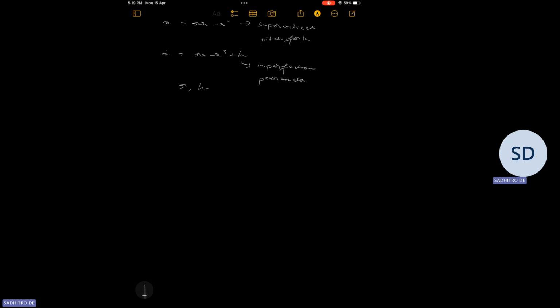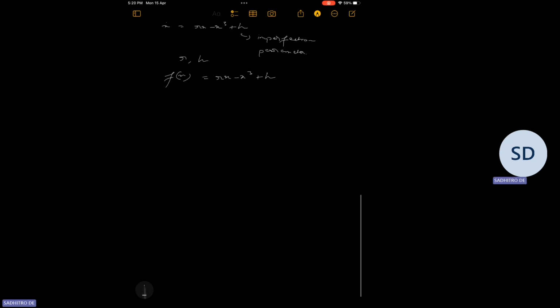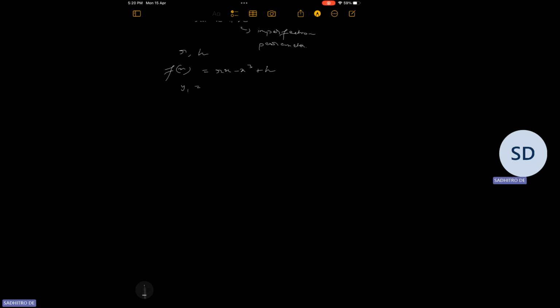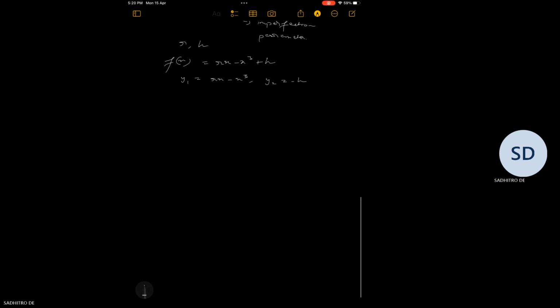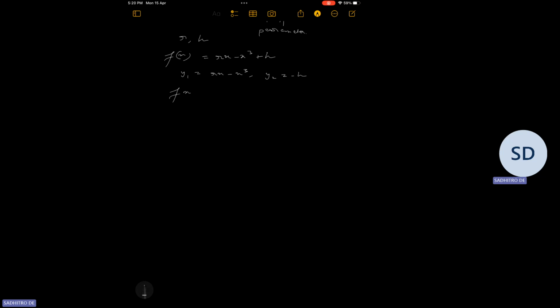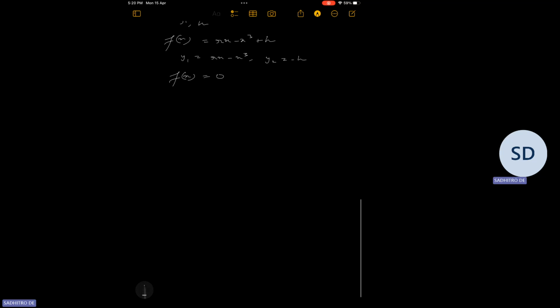So what are the different kinds of bifurcation does this system show? Does this keep on showing this pitchfork which we had seen earlier, or is there something else? So a good way of analyzing this system is to say you have this function f of x given by rx minus x cube plus h. So you break this up into two parts. You suppose that y1 equal to rx minus x cube, and y2 equal to minus h. Okay. And then what you do is that you ask for what are the fixed points of this equation. So the fixed points are given basically by f of x equal to 0. So f of x equal to 0 corresponds to y1 equal to y2. So they are basically given by the intersection between the curves y1 and y2.